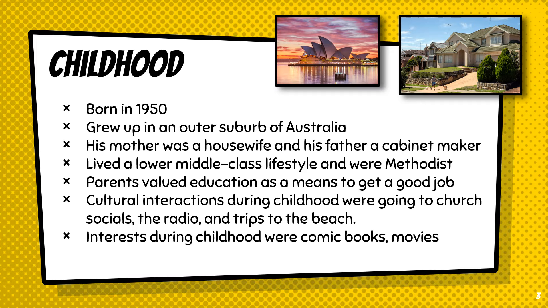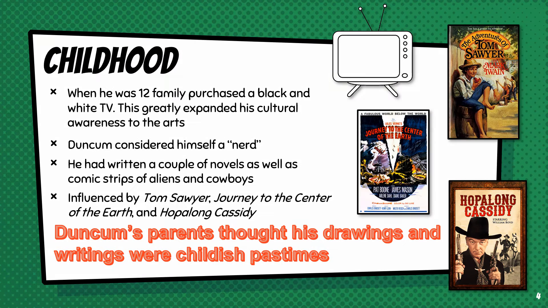In addition, he read comic books, went to the movies, and enjoyed watching a black and white TV at a friend's house down the road from his home. When Duncan was 12, his family finally purchased their own TV set, which was a profound event. His cultural awareness of the arts significantly expanded. Duncan's parents would have never attended live theater or visited an art gallery, so the TV provided all new forms of art into his life.